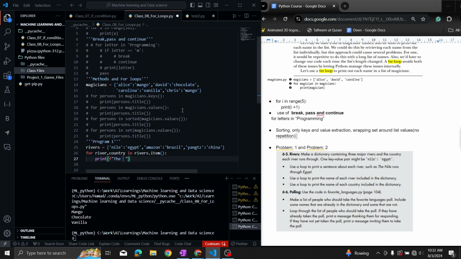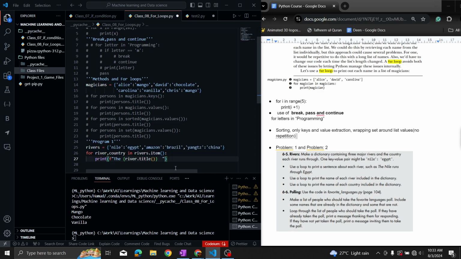So as I told you, the for loop gets values one by one and stores them into these variables. So for that, I'm going to use the curly brackets again to get the values in my f string, river.title. This will allow me to access the value inside this variable that the for loop got from the dictionary.